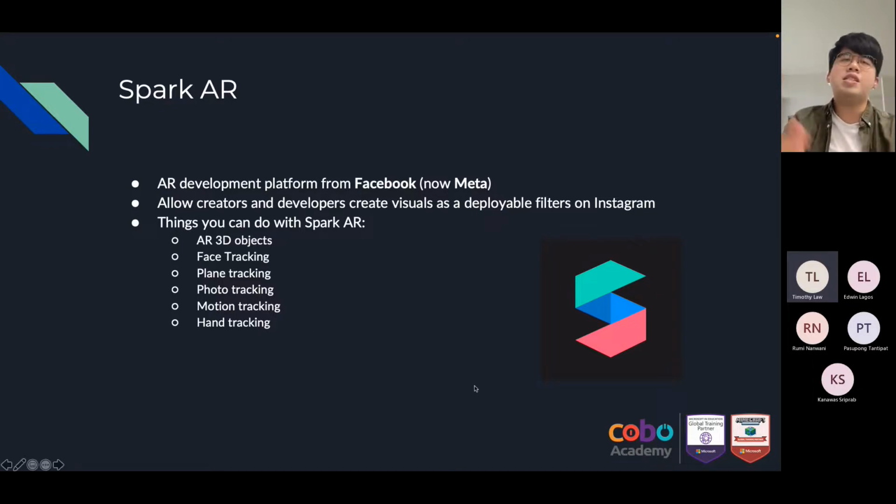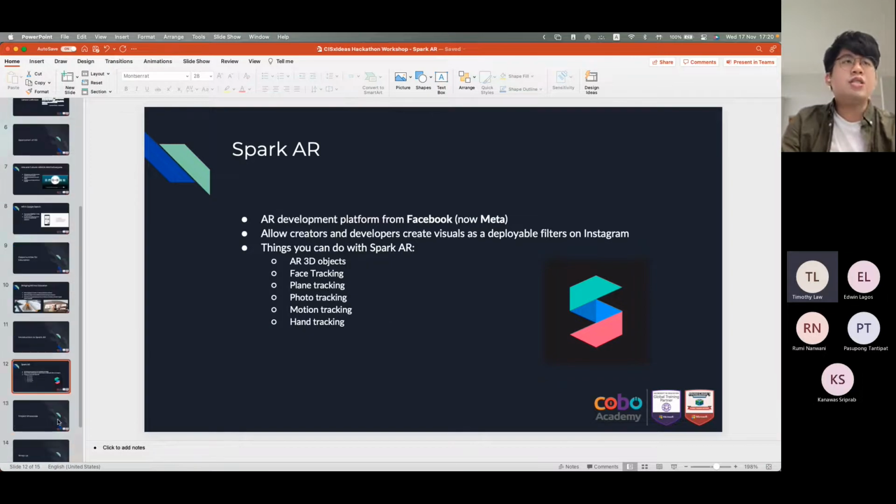All right. So basically, I think there's a lot you can do with Spark AR. This is just something that I can figure out that we can do in Spark AR. Maybe some of the creators have recognized other ways to do things in a much more advanced way, but these are just things that we can do within Spark AR. So yeah, let's jump to the next part.